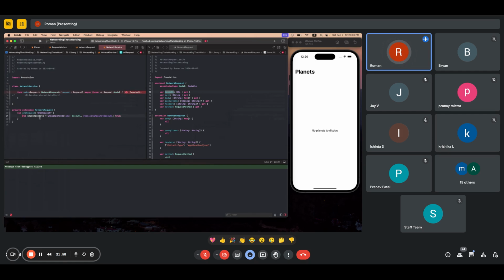And what you notice is that URLComponents is optional. So because of that, I'm going to use a guard condition. What guard basically does, consider it's like an if, but it forces you to have an else condition with something like throwing an error or just returning. So for now, I'm going to say return nil. Basically, we failed to create a URL. However, this should not fail for now, for us.